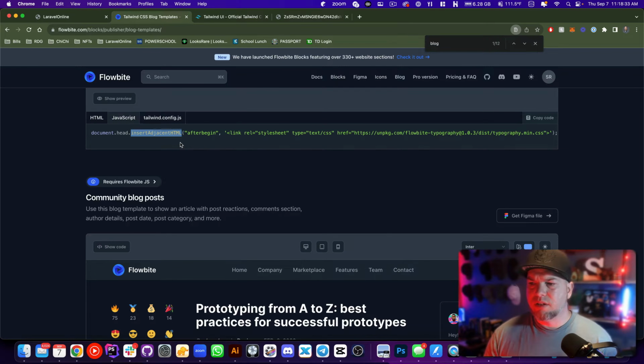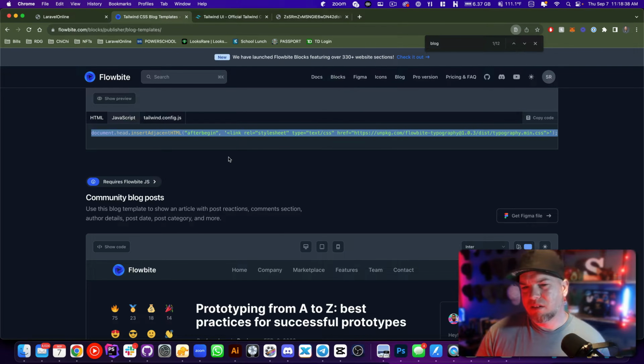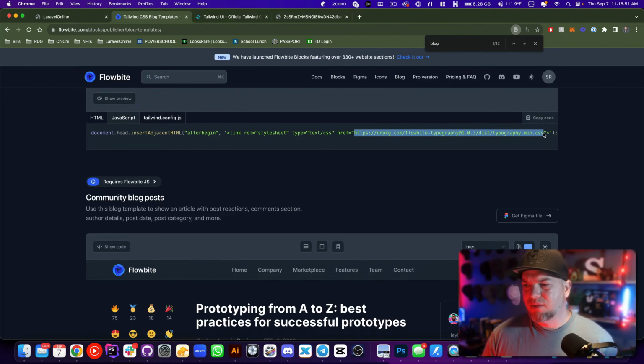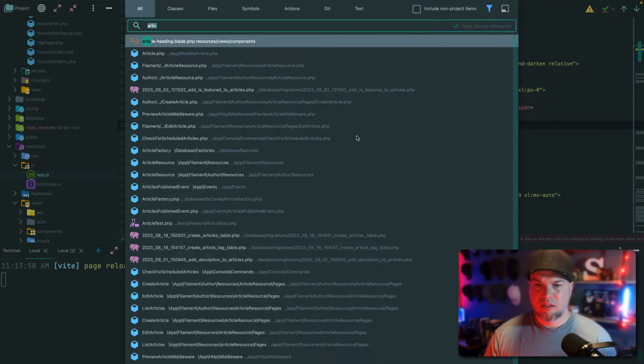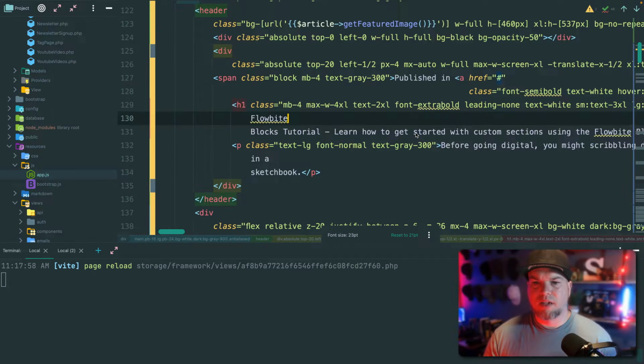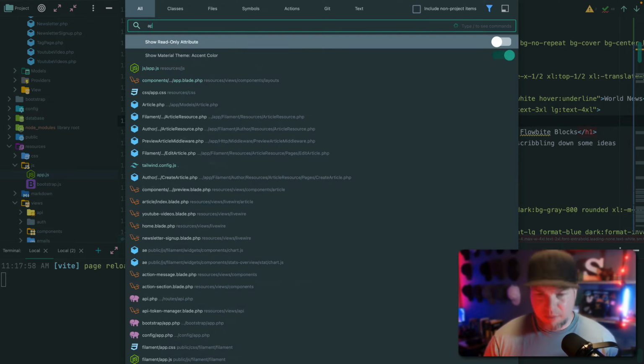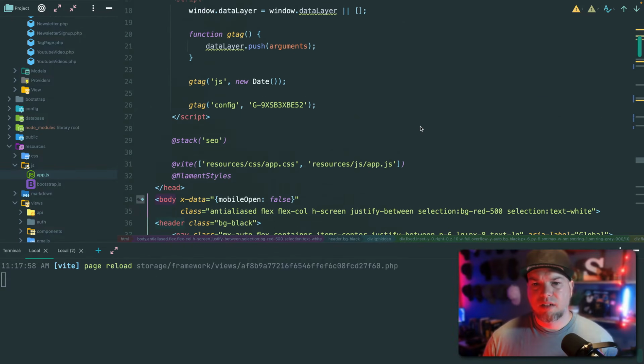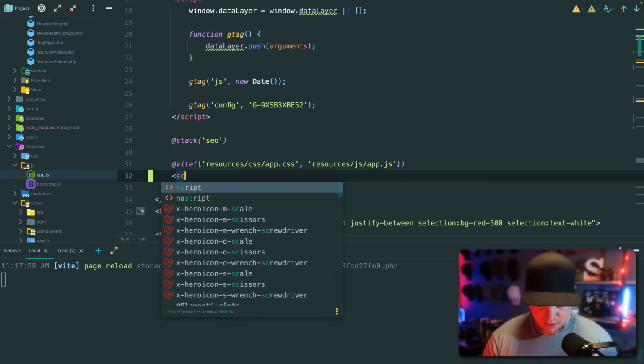I don't think there's anything else here that the JavaScript. Okay. This might have something to do with this. After begin, style sheet text CSS, it's adding the typography, but I think we probably could just add this to our, let me make this back to the right size for you guys. I think we can probably go into the app.blade.php and inside of our head, add this in here. So it looks like it's looking for this and then it's adding it right in. So let's try that.